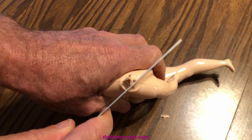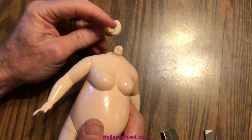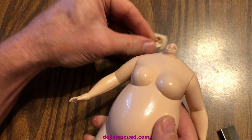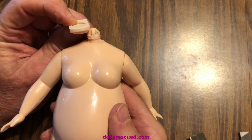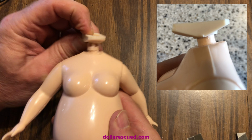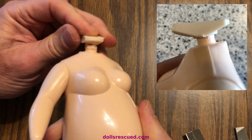That's all we're doing, is just going to knock off these 4 corners. Okay, so here's the 4 corners knocked off. I just started filing right here, and that's the next step. This is the piece that we're ultimately going to put on here. It's going to be about here once it's done. Not here, but further down, I guess is the way to put it. And you can see it clips onto that.